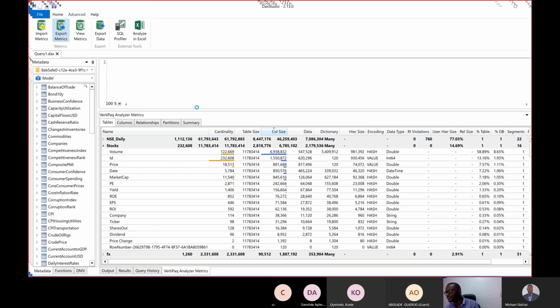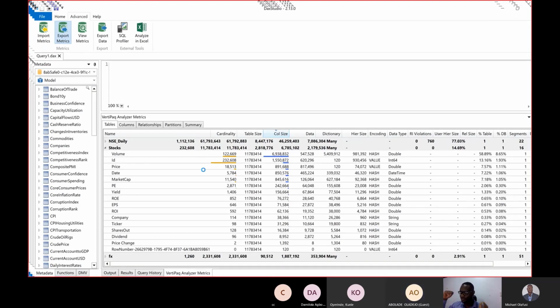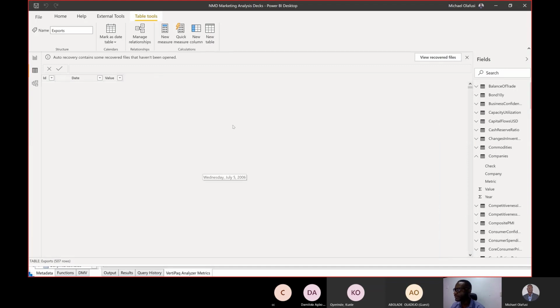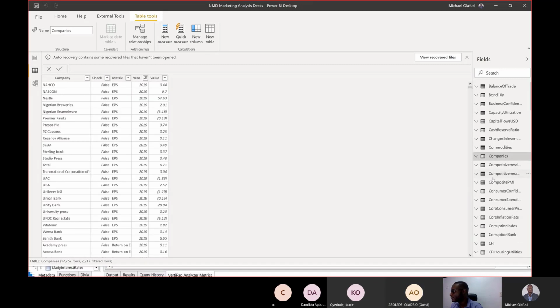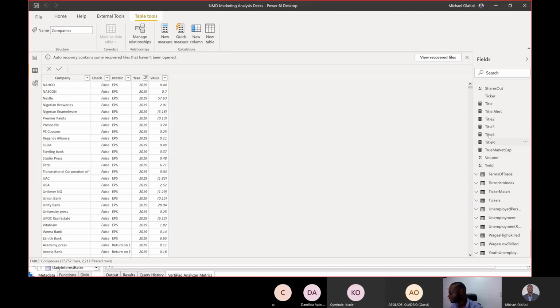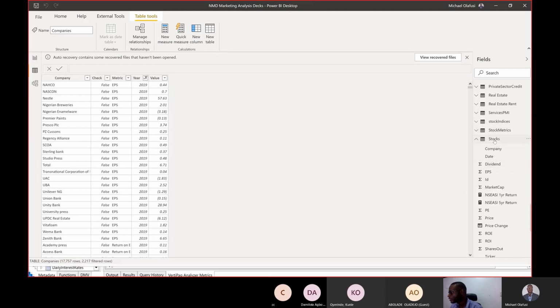But I'm glad that I've been able to show you this part because it is very important when you work with large data and you notice that your file just keeps ballooning in size. It's gone from 50 megabytes to 100 to 200 megabytes, and in my own case, it even got to 1 gigabyte, and the customer said the refresh was failing. So I had to use this analyzer, these metrics, and figure out what to take out. So let me just take out stocks. I can come in here and delete stock.